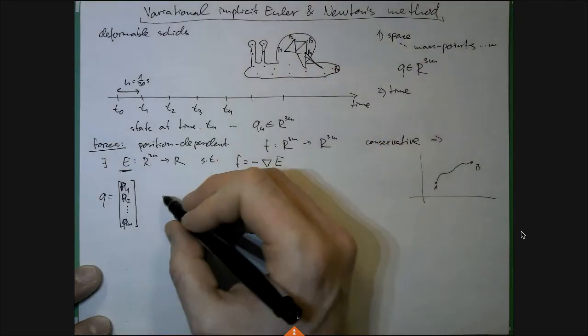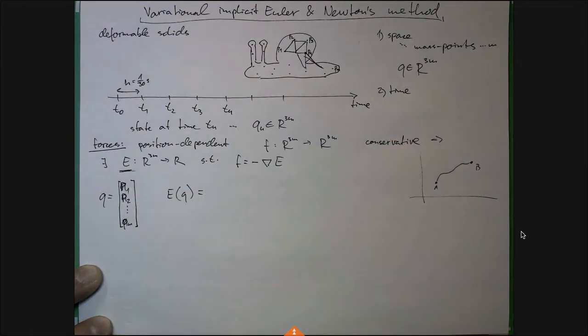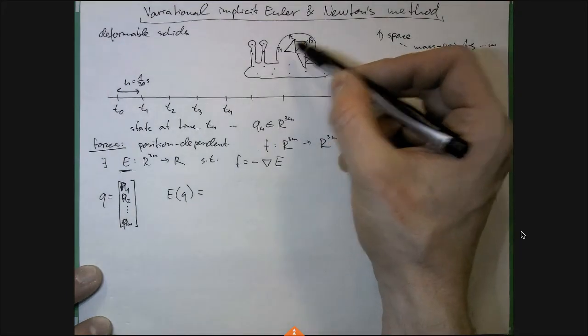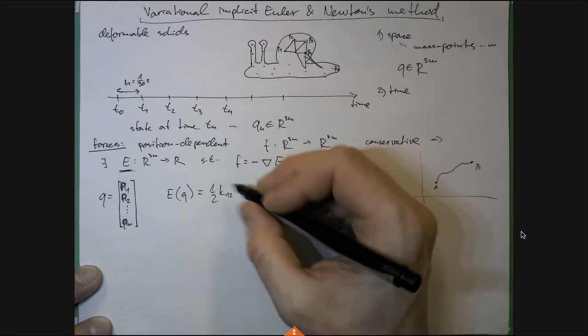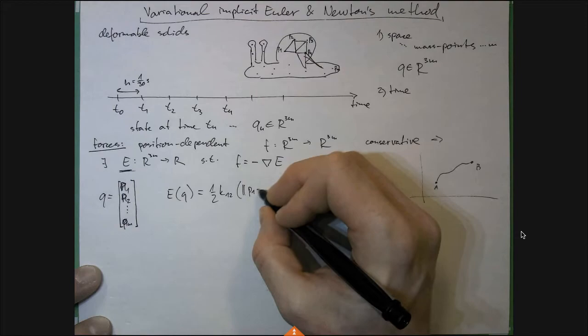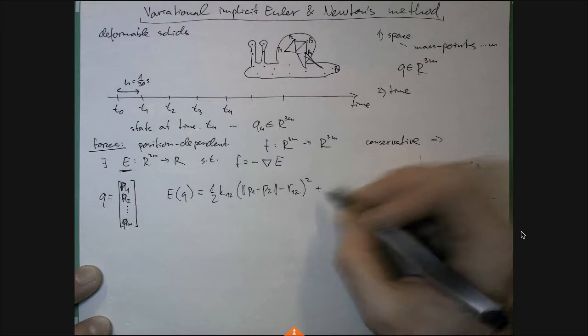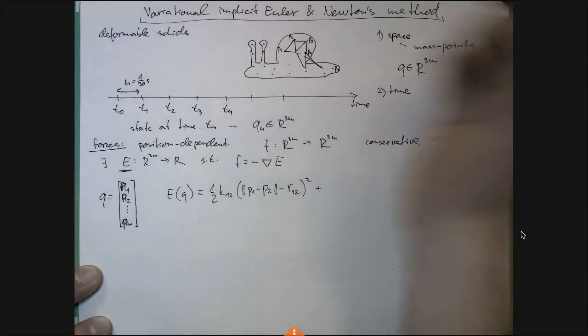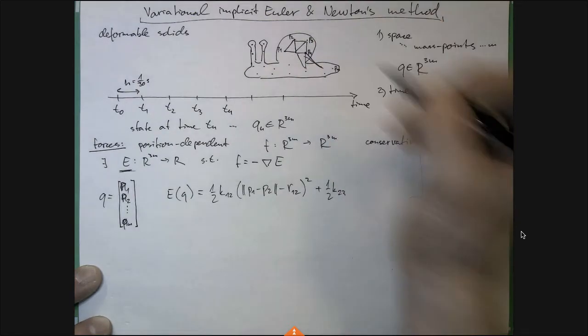And then the potential for the mass spring system would be quite easy, right? What would be the potential for the mass spring system? Remember, there would be just a sum of Hooke's laws for each spring, right? So for example, if I have a spring between P1 and P2, I would have some stiffness, K12, times the current length of the spring, P1 minus P2, minus the rest length of that particular spring, right? Plus the same thing for another spring, for example, P2, P3. So this would be the stiffness of that 2-3 spring here.